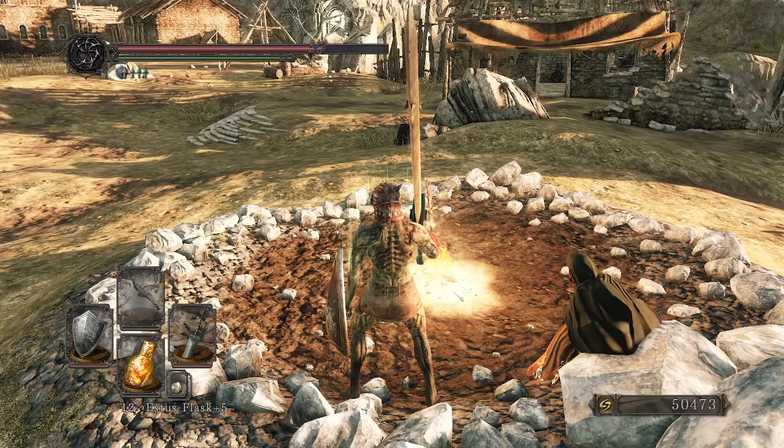But would it be creepier the other way around? If Ornifex had bird legs with a female upper body, kind of like the spider lady, Quelaag in Dark Souls 1. You know, I don't know.